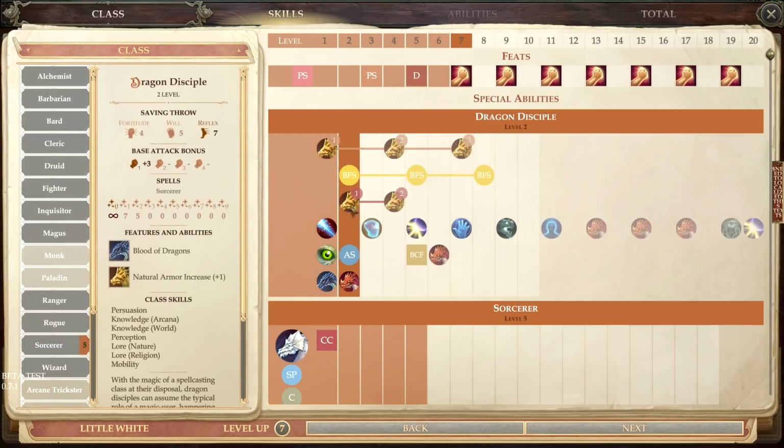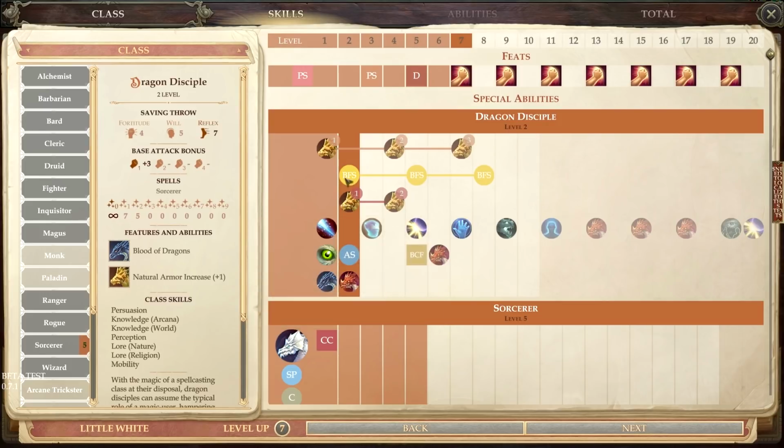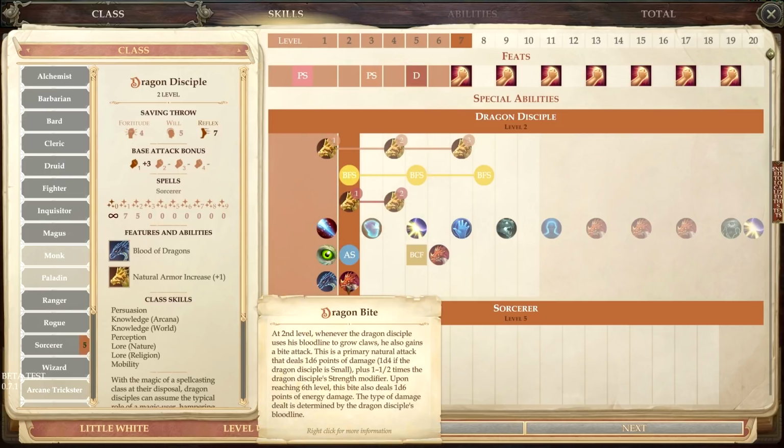And this time we're going to get the ability boost where they get +2 strength. These bonuses stack. They get a level of their arcane spell ability. Here it says at 2nd and every level thereafter, with the exception of 5th and 9th, a dragon disciple gains new spells per day. As this, they also gained a level in their arcane spellcasting class. So they don't get any other benefits, but they do get that. But they now also get Dragon Bite.